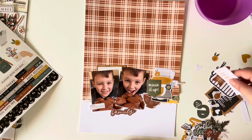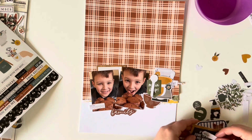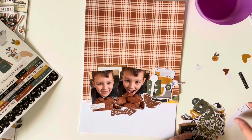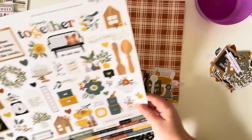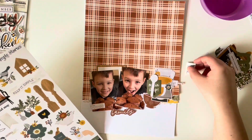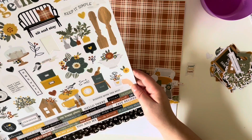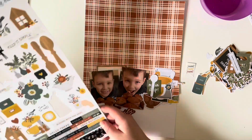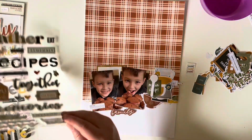I was quite impressed with these foam titles. I've mentioned before about the Simple Stories foam titles being very large. I'm not sure whether others have complained and they've actually listened, but in this collection there are a lot of smaller pieces, and the titles are slightly smaller, and I think that'll work a lot better with especially my size of scrapbooking. So I'm filtering through, pulling things out that I think could work for this layout.